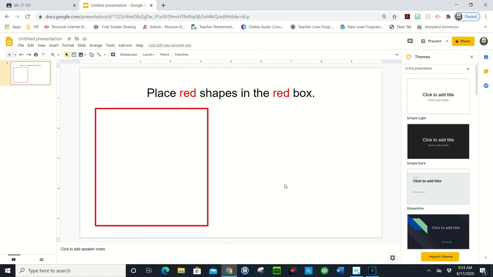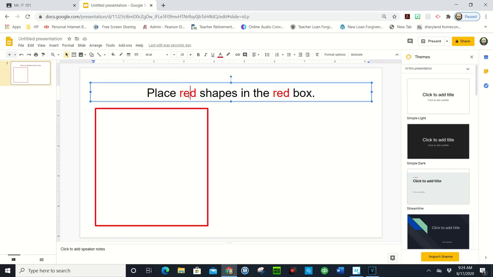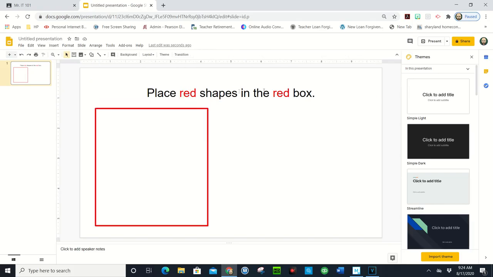Now, at this point, when you assign this assignment to the kids, you don't want the kids to be able to come around and click on the box and move it around or start messing with the letters on your actual directions. So at this point, this is when you want to go ahead and create this as a background so that it's not editable.